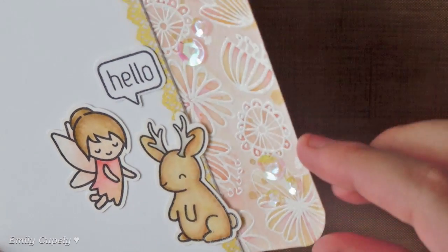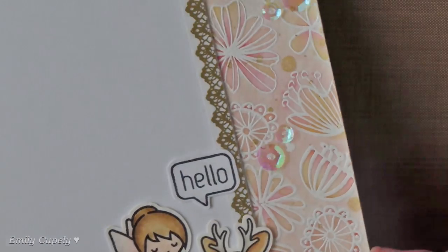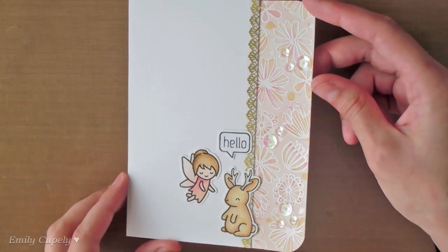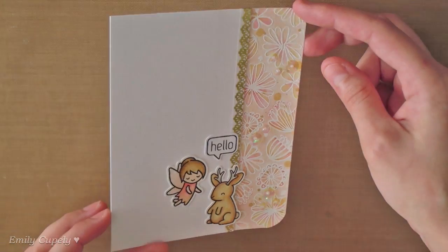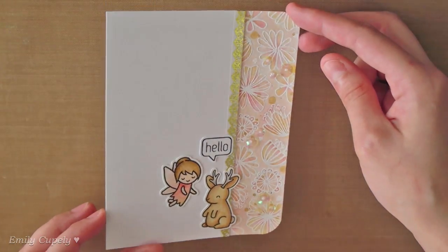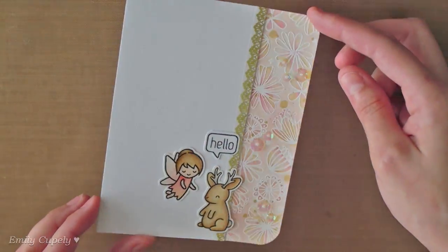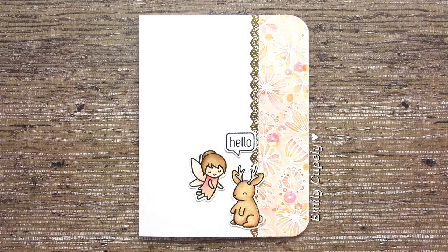And this is the card all finished. I really like how it turned out. I think it looks really pretty and adorable, and I totally enjoyed the loose watercoloring in the embossed flowers. So I'll very probably be using that technique again in more of my cards. I think these colors are perfect for summer but also for fall, so this is a great card to have in my stash.